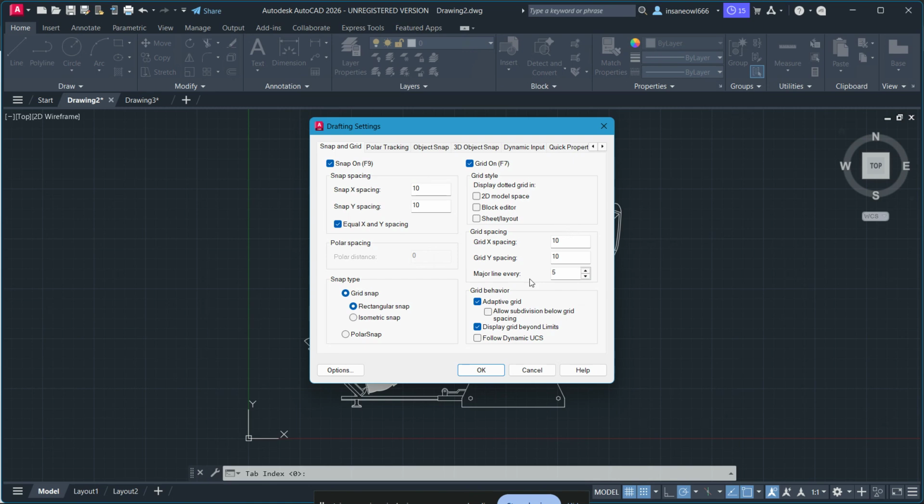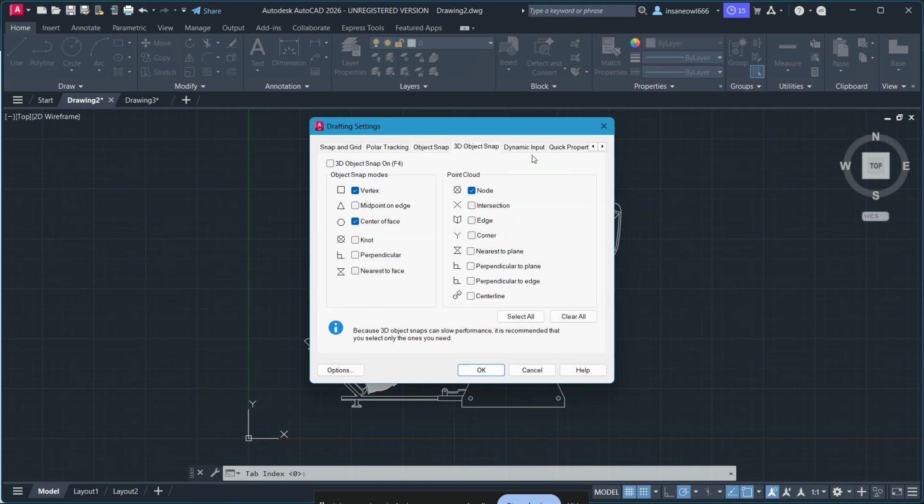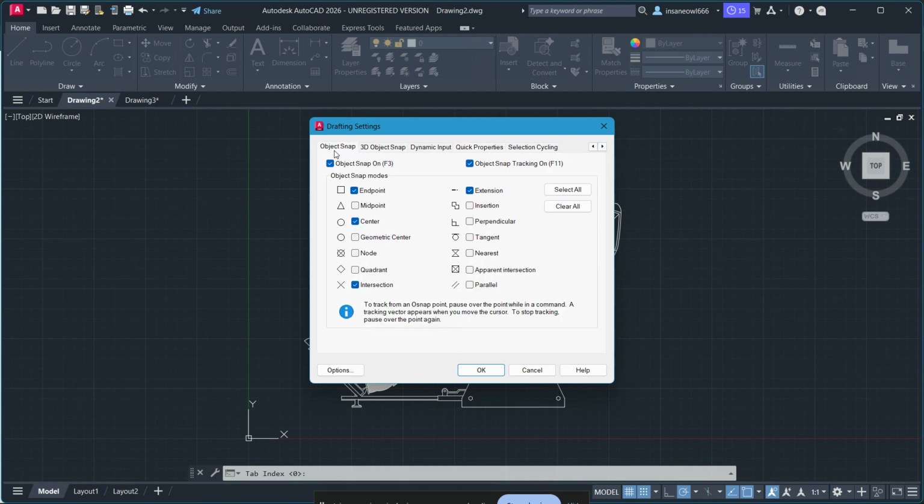After that, move to the grid spacing settings. This controls how the visual grid appears on your screen. Like snap spacing, you can adjust the spacing values to make the grid denser or more spread out. A smaller grid spacing is helpful for detailed work, while a larger spacing can make big layouts easier to manage. Take a moment to make sure the snap and grid settings match the way you want to draft. Once everything looks right, click OK to apply the changes.